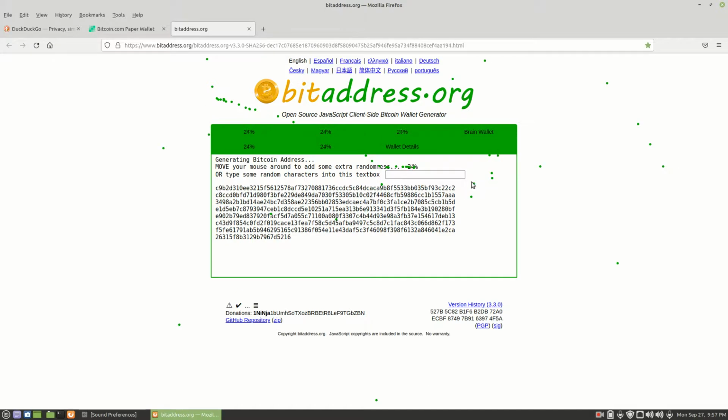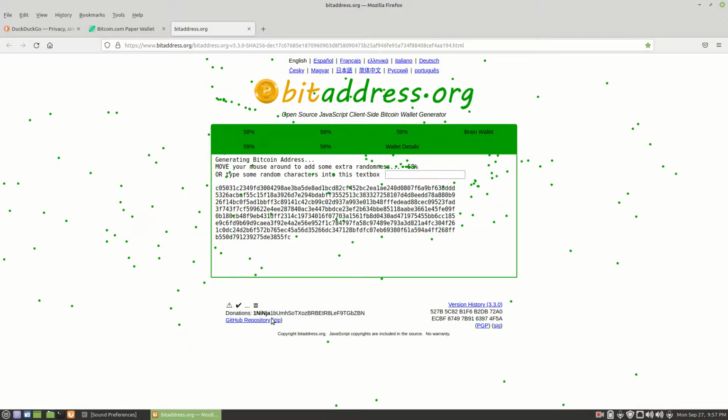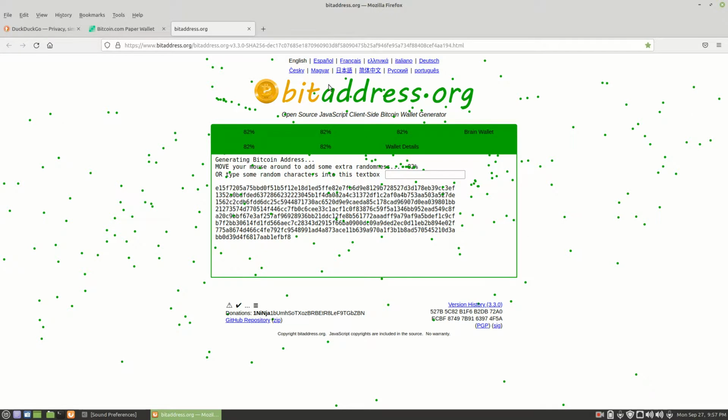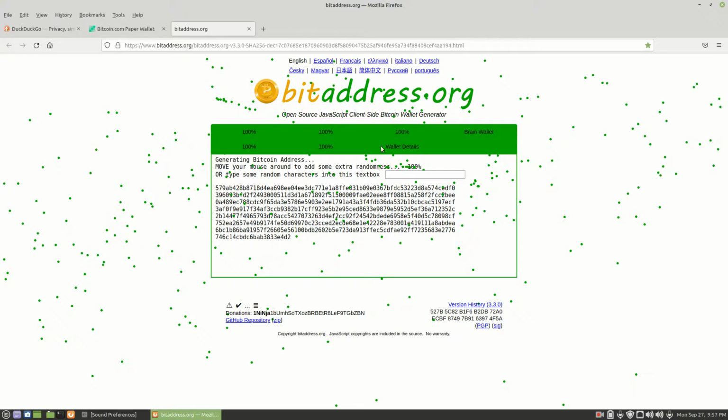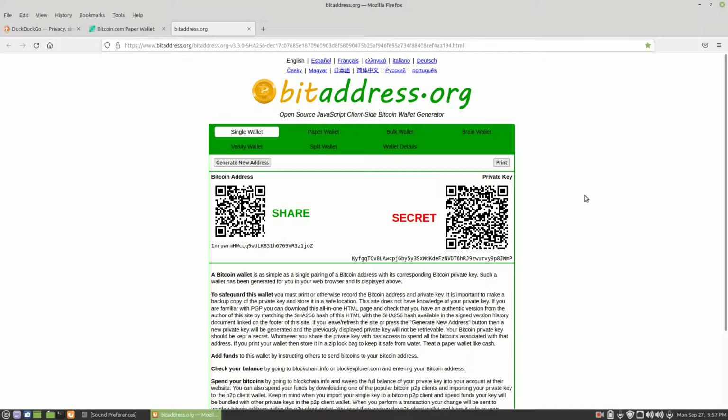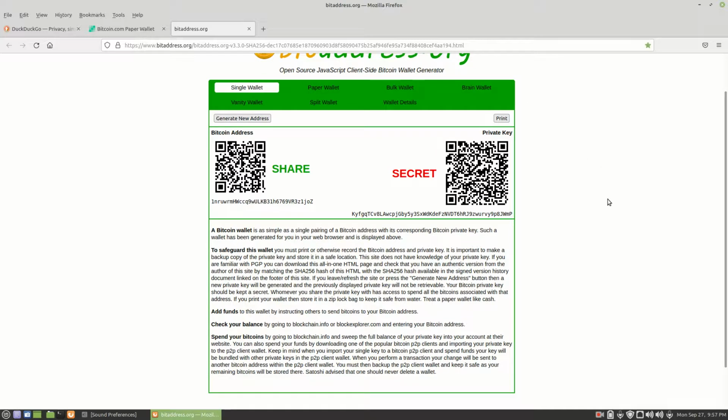The way you generate it is you take your mouse and swish it around the page. Make sure you swish it around a lot and as quickly as possible until it hits 100%. And then there's your wallet right there.